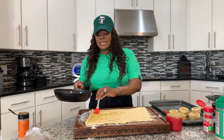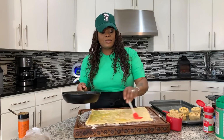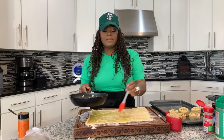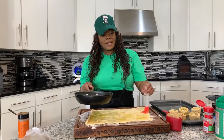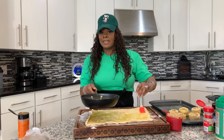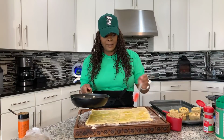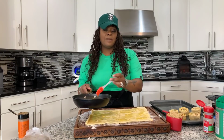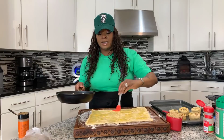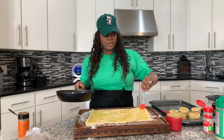Okay, so we're going in once again with butter, and I did have to reflour my cutting board. Okay, just a little bit of butter. Like I said, I can't stress it enough. Don't make these things too buttery, okay? Don't get crazy. And if your butter is soft enough, you don't even have to melt it. Just take the stick of butter and rub it onto the dough.